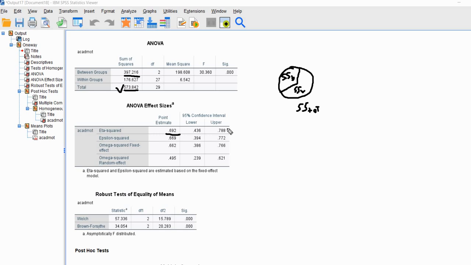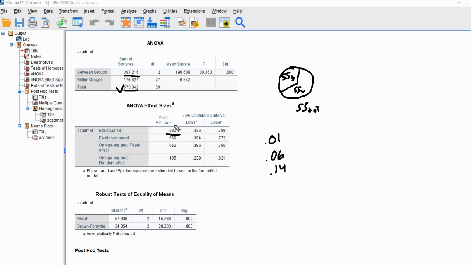Now with respect to making a judgment about what that really means, we might consult Cohen's benchmarks from 1988 regarding how to interpret the magnitude of the effect of the independent variable on the dependent variable. By his conventions, he suggested benchmarks of 0.01 for eta squared as indicating a small effect, a value of 0.06 as an indicator of a medium effect, and a value of 0.14 as an indicator of a large effect.